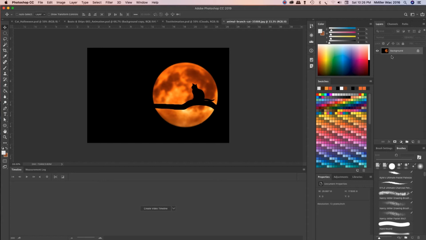What I'm seeing right now is this image here, and I want to free this image. If I left click on the padlock once, you see it changes, and now I can actually edit that layer. I'm going to double click on the layer name, and when I do that I can rename it. I'm just going to call it pick, and then hit enter.